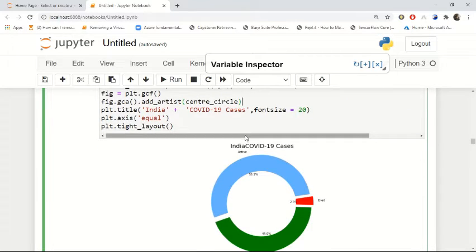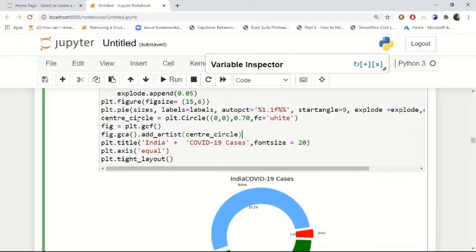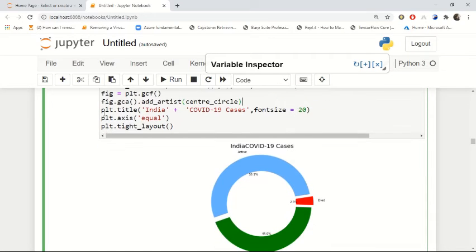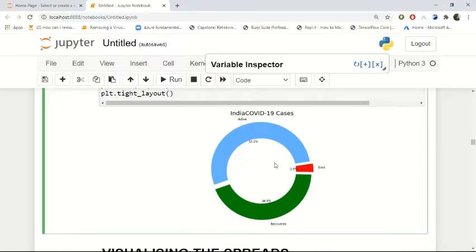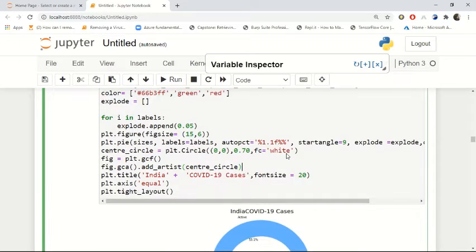So center circle is added on the top of the pie chart which we created with matplotlib. Then we added the title, plt.title, India COVID-19 cases, font size 20, axis is equal, and plt.tight_layout. With this we get the layout of the complete donut chart which we created.